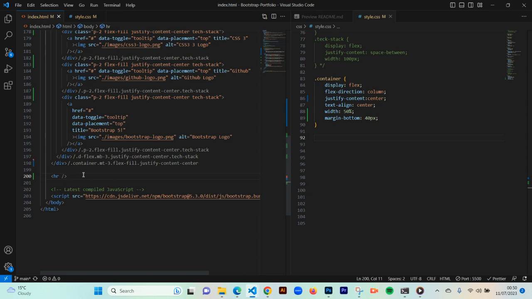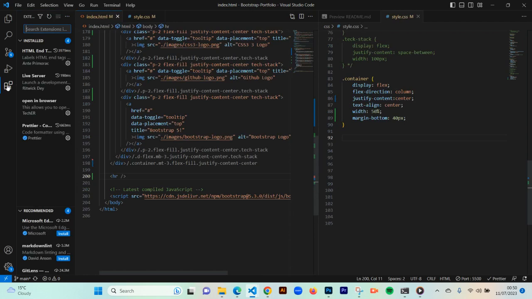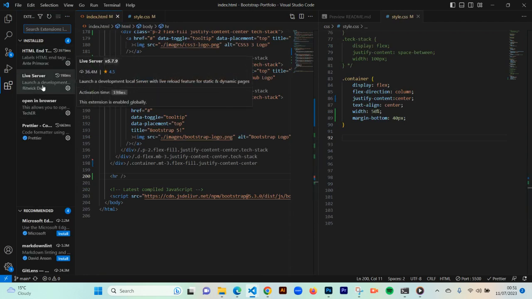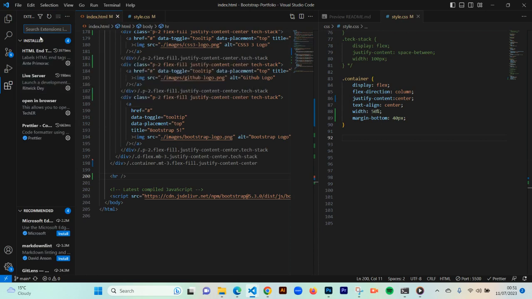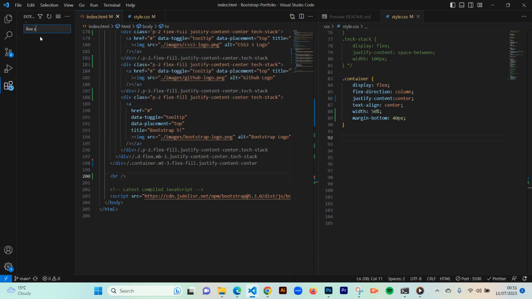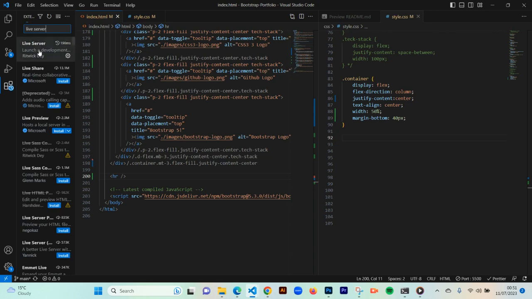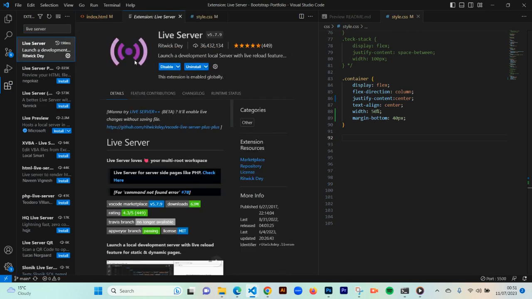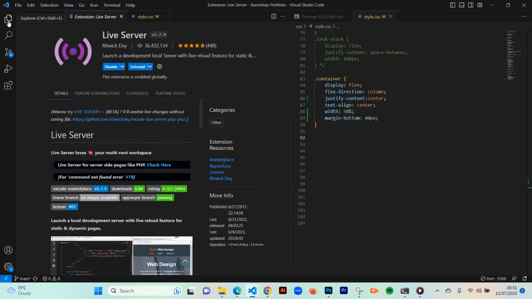They are a lifesaver. So the first one I'm going to show you is an essential extension that you have to have. First of all, you want to open VS Code, right? Then go into the extension tab, click on it, and you can see this Live Server. You type in Live Server and it will show up. This one right here. As you can see, I've installed it already.